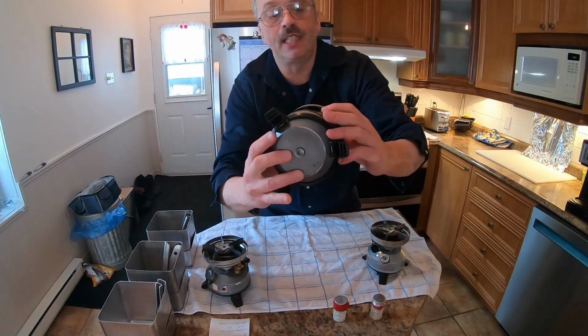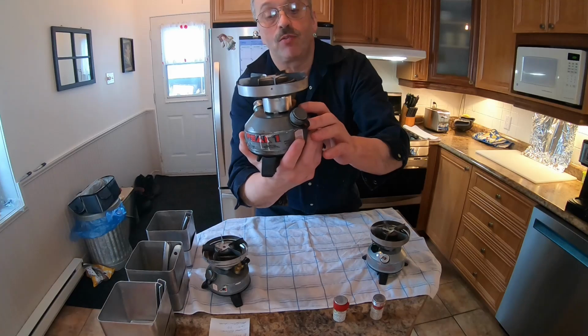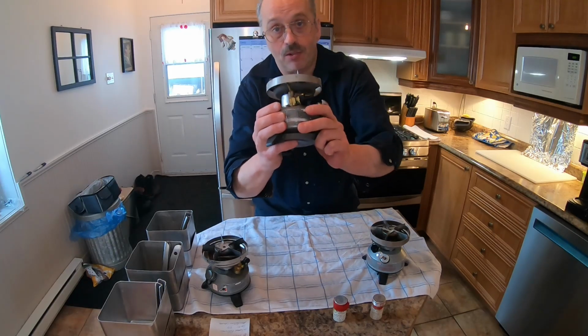However, what was the change? I do recall, and it was stainless. So it was basically the same, but the pressure tank was made of steel. Okay, so that was the big difference.